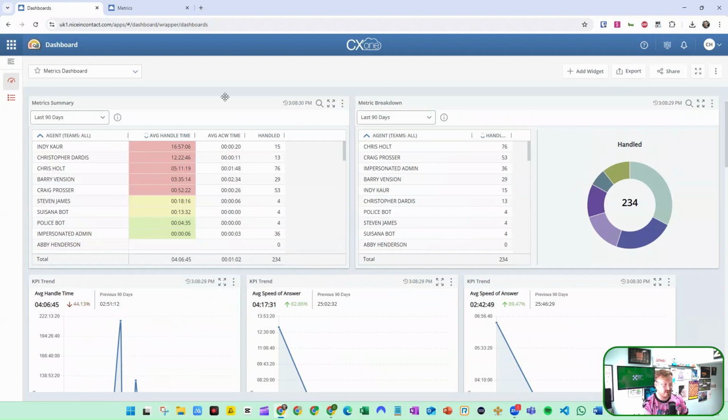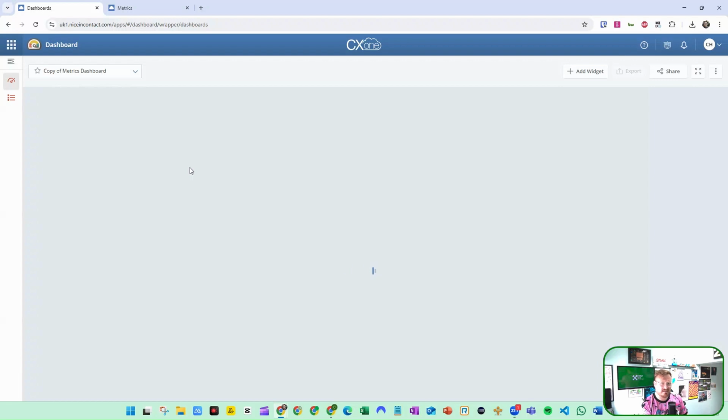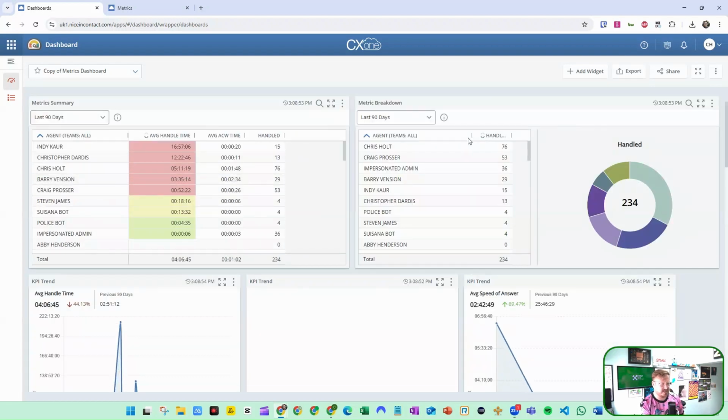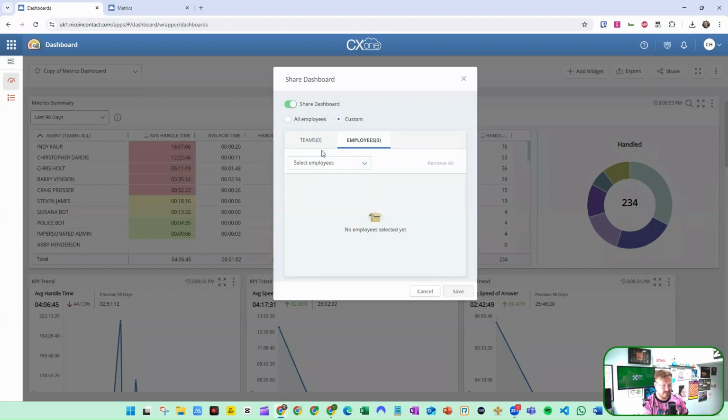What I also wanted to do was show you just how easy it is to build something. So what I'm going to do is just click on duplicate, and we'll create a duplication of that. And at this point, this is just my dashboard. No one else has access to it, but if I'm happy with it, I could share it and provide it to individuals, for example, or all employees. Up to you what you do. If you add various different people, we'll give it to Barry, for example, then we can decide if Barry owns it or if he views it as well.